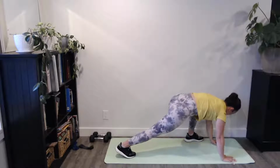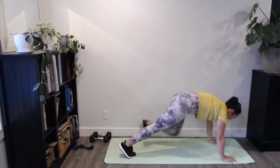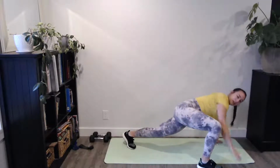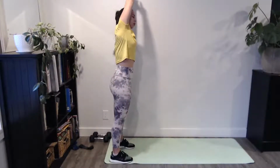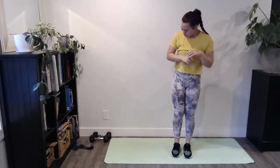Again, stepping in as close as we can to our hand, preferably getting that foot beside your hand, but not forcing anything because you are most likely feeling a little bit tight. You'll get looser as you go through each one. And again, we are doing 5 of them. So I'll let you guys take your sweet time as you go through 3 more of those.